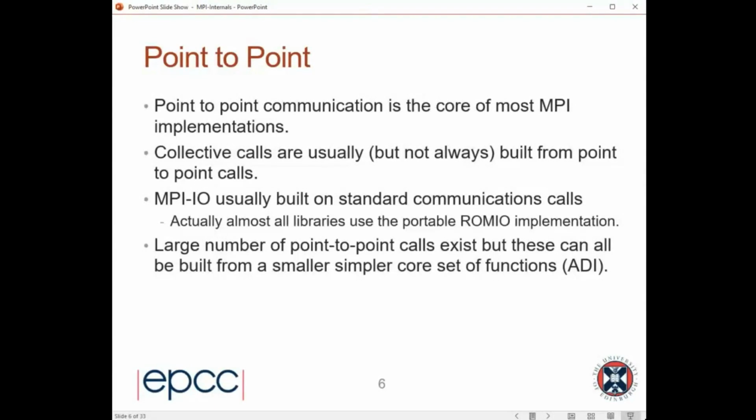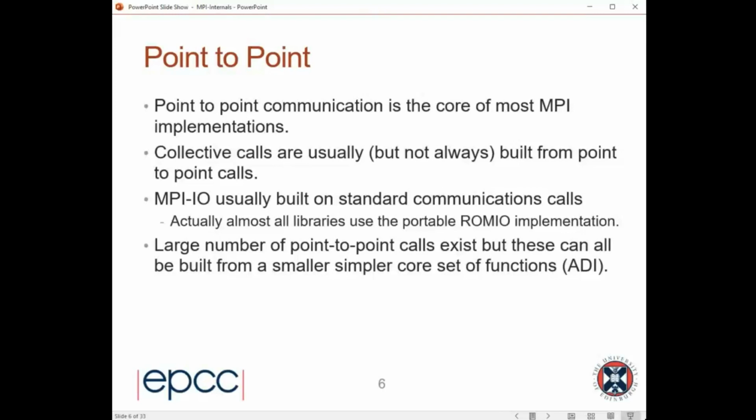Or MPI_Send, which is probably what most of you have used, where the implementation has the option to do it synchronously or asynchronously, but in practice, it will send small messages as asynchronous, buffered messages, and large messages as synchronous. And we'll talk about that a bit longer.